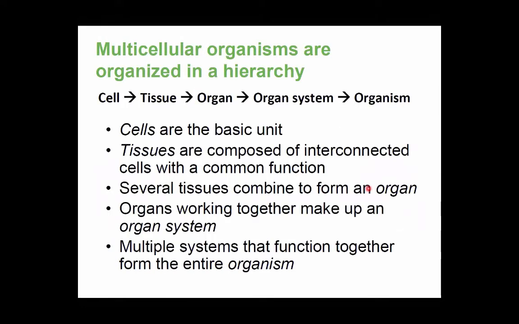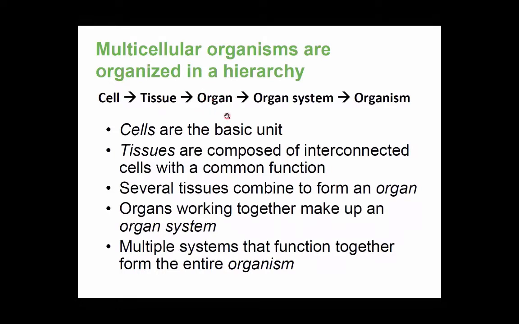Now, multicellular organisms are organized in a hierarchical manner. You have already studied the emergent property of life. When things organize together in a special way, the combined form produces different characteristics. Cells are the basic structural unit. Similar cells are organized and perform one kind of task, and these cells that are interconnected for a common function are called tissues. Different types of tissues are connected to form an organ.